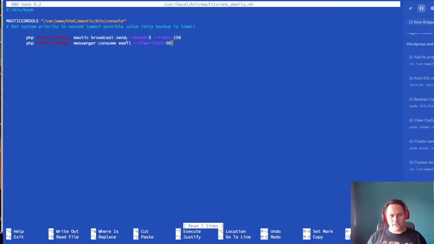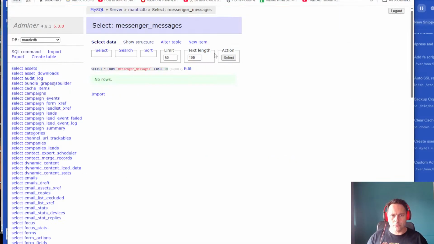Actually, the broadcast send should be the one which takes all the emails which are eligible to be sent, and the consume email is the one which is emptying out our messenger table. So what we do is the broadcast will push them into the messenger table, and the messenger table will empty them out. By the way, I am keeping an eye on the chat, so drop questions if you have any.